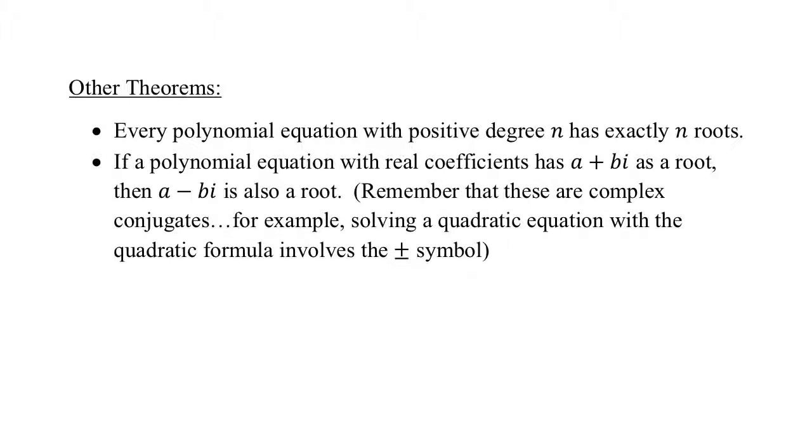The second part, you guys know this already: polynomials that have imaginary roots come in pairs. So if one of the roots is 2 plus 7i, what must the other root be? If the first root is 2 plus 7i, the second root must be 2 minus 7i. A very useful theorem to know. We've gone over both of these already this year, but I would maybe jot them down.